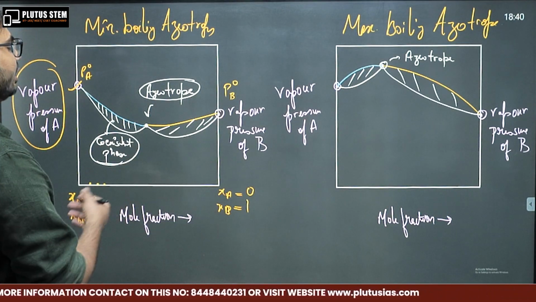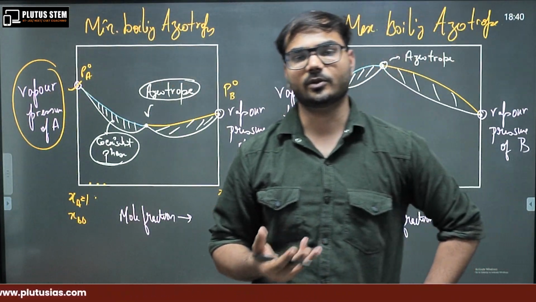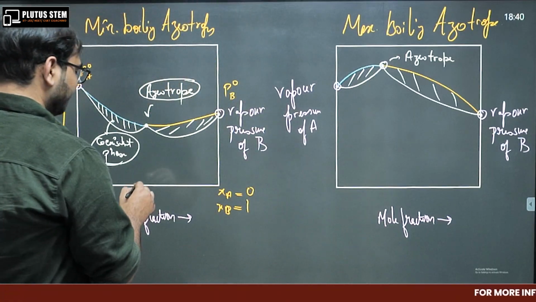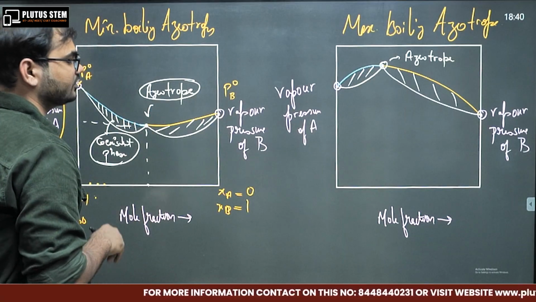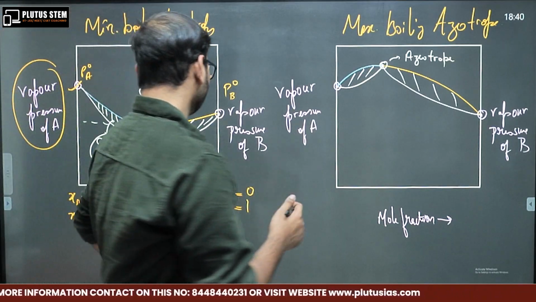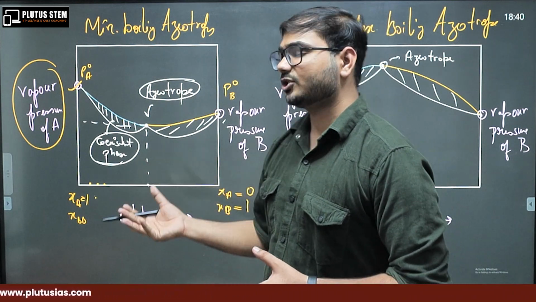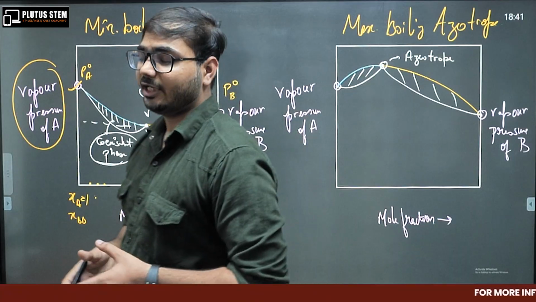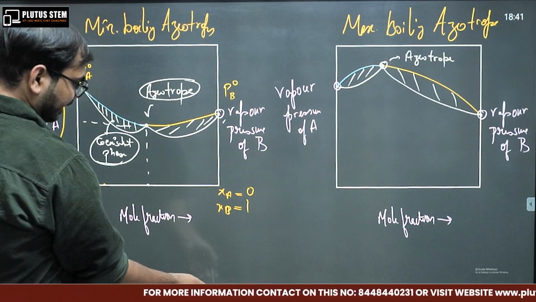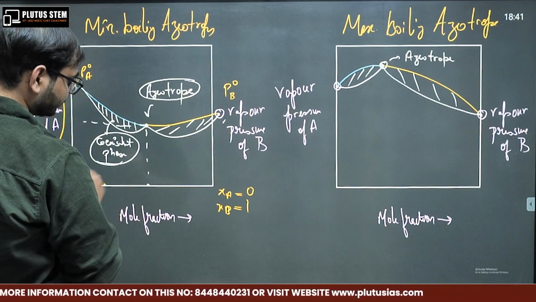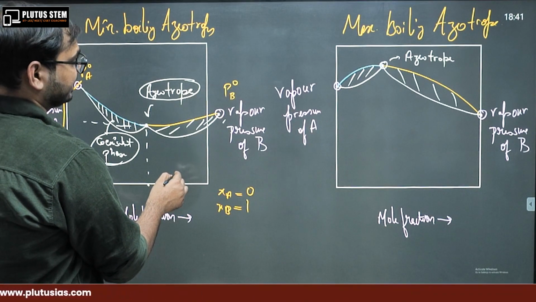In this phase, your solute and solvent could exist together and there will not be much appreciable change in the boiling point of any of the species. But at a definite composition, this mixture will have a boiling point lower than any of the species, and the same goes for this case. Now, if I ask which species I add to the solution will be responsible for the formation of this azeotrope, at this point, this is at the center. But if I shift this graph a little, then the mole fraction of A is less and the mole fraction of B is more.